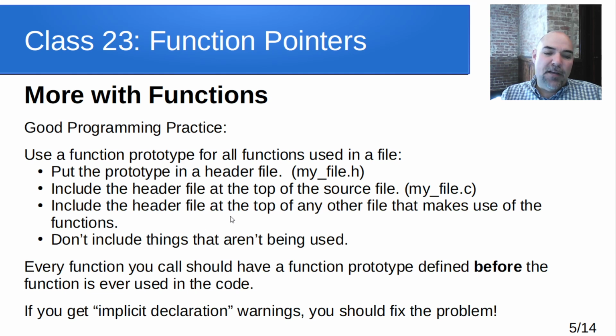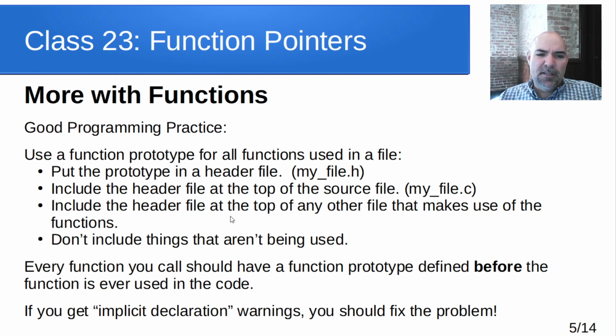And then include the header file at the top of any other file that makes use of those functions that are in that, in this case, myfile.c. So that way, anytime you use that, you have access to the function prototypes, and the compiler can generate the right code. And notice that's something kind of like what we're doing. When you say #include <stdio.h> to use the printf function, you're getting the function prototype that tells what the printf function looks like at the top of that.